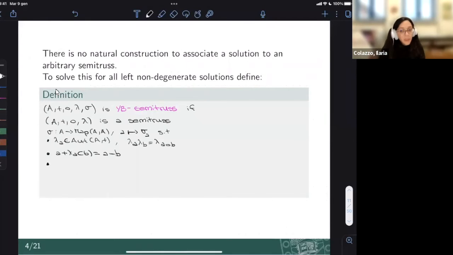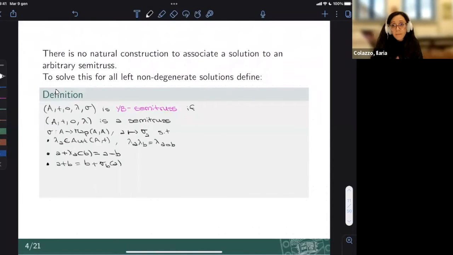Then we know that we started with braces, so a situation in which the additive structure is abelian. So we do not want an abelian monoid, but we want somehow the possibility to change the place of elements in the additive structure. So we want that A plus B, to do so, we will use the sigma map. So A plus B is just B plus sigma B of A.